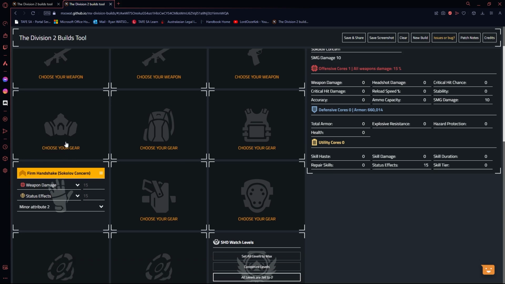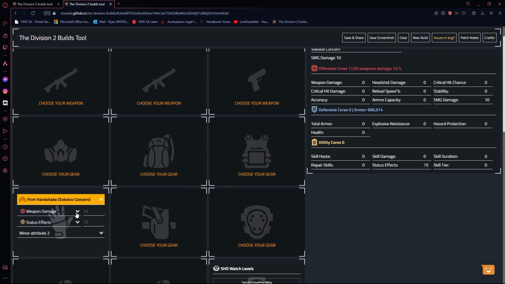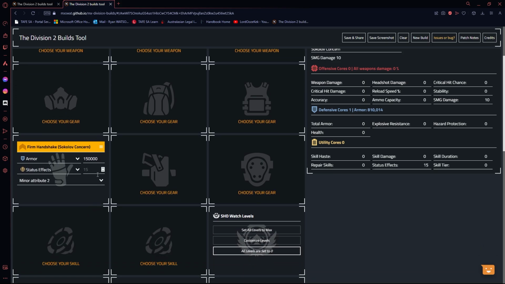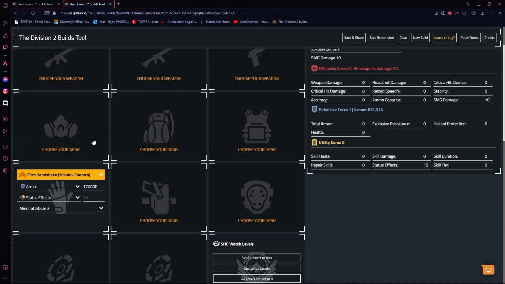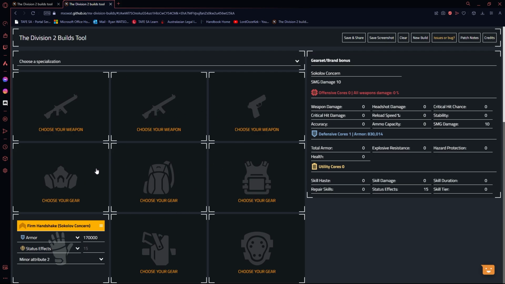Now the cool thing about this is, if you get this to drop and you want to use it in a build and want the values to be accurate, say you've got the Sokolov Firm Handshake as a skill, and you've recalibrated it as skill tier. Or say you've recalibrated as armor, but you don't have your armor maxed, so you can change that value to say your armor's only 150,000. Now you have an accurate depiction of what you've actually got in your inventory. I personally like to just set it at the max so I can see the possibility of what a build can do, and then I make it, and then I slowly up the attributes as I go.